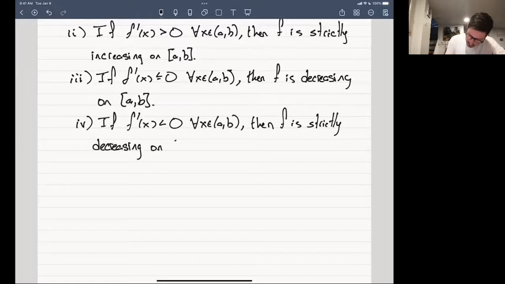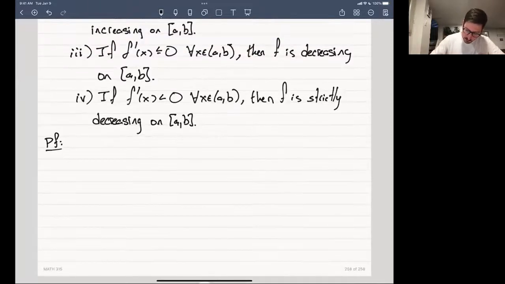on (a, b). So again, you may need to remind yourself what it means to be increasing and decreasing, and in particular, strictly increasing, strictly decreasing. Go back, check those definitions when we started talking about functions, and in particular, continuous functions. But again, it's fairly intuitive, right? Especially if you draw the picture here. And now we have a deep connection with derivatives, at least when you can take a derivative of the function. Let me show you the proof.